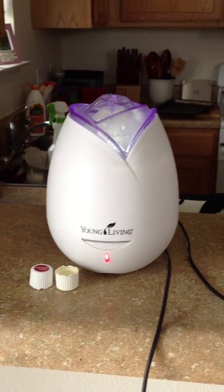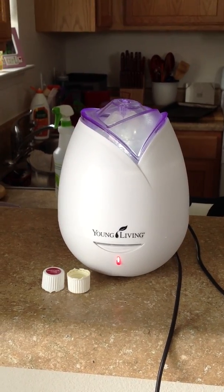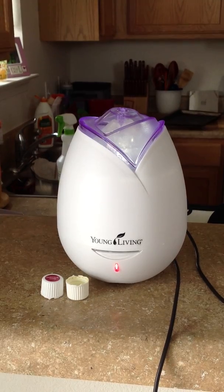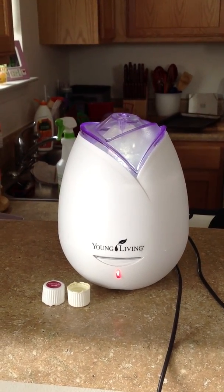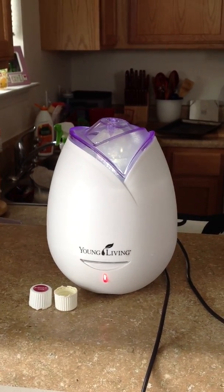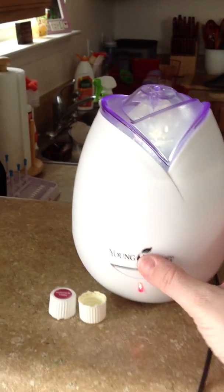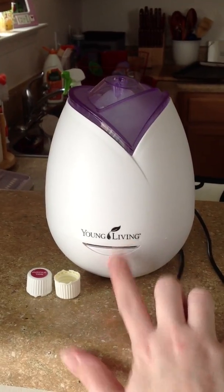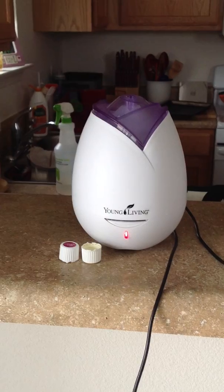But with that being said, if we're just laying Maddie into bed and it hasn't run at all yet, I will normally just turn it on and let it run, and then Alan or I will go back up and shut it off, and there you can hear it slowed down. The light stays on, but it's not diffusing anymore, and then it'll turn back on. And then the other option is to push and hold this button so that the light shuts off. So you can see the red light, it's still on, but now the light isn't on. So that's another option too if you only have the one diffuser and you want to use it in your bedroom.